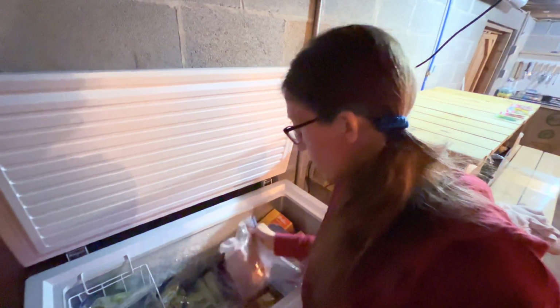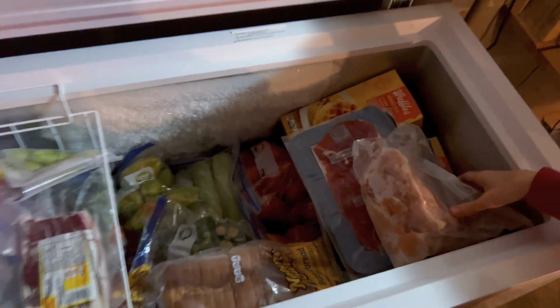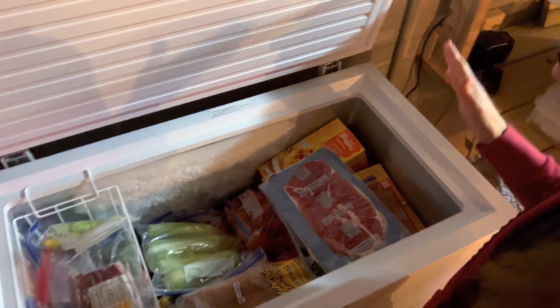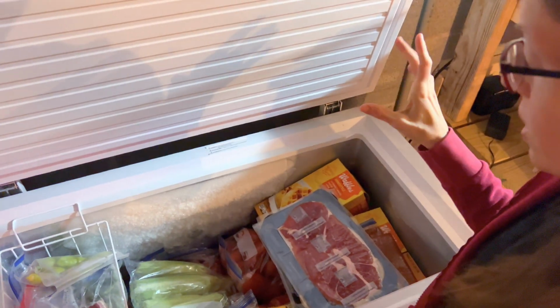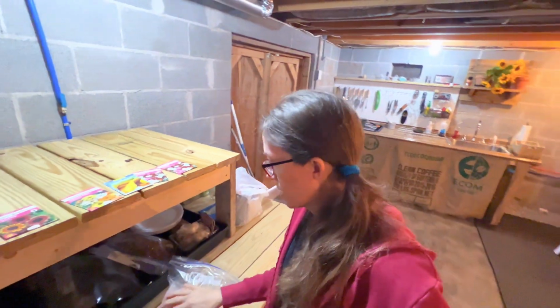Chicken. This freezer smells so good. But y'all see, I have so many tomatoes still left in here. So I need to get some of these processed. We had some corn out of here the other night. It was so good. I'm about out of corn. And most of the corn I have left is the small ears. And part of our garden was in the shade, so it had some really small corn on some of it. So this year we're going to remedy that because we like corn.